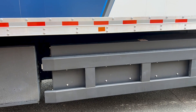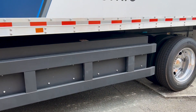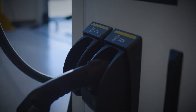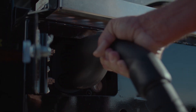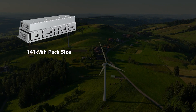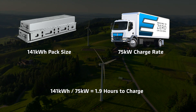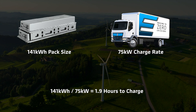The K Series is capable of charging via an AC charger up to 19.2 kilowatts, or via DC fast charger. The charge rate for DC fast charging is dependent on the battery size. Our 100-mile pack charges at a max rate of 75 kilowatts, while our 150-mile and 200-mile packs charge at a rate of 150 kilowatts. For rough calculations on charge times, you can simply divide the battery pack size in kilowatt hours by the charge rate in kilowatts. The charge rate can fluctuate based on environmental conditions and charger compatibility, but typically the charging speed will be whatever is slower — the charger output or the vehicle input.